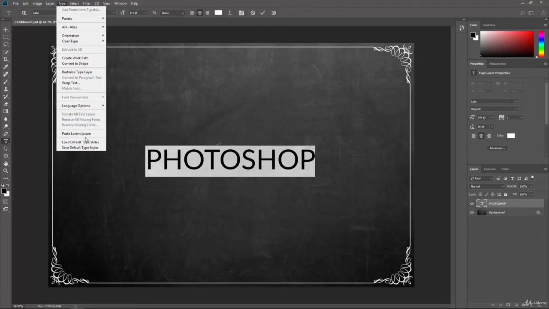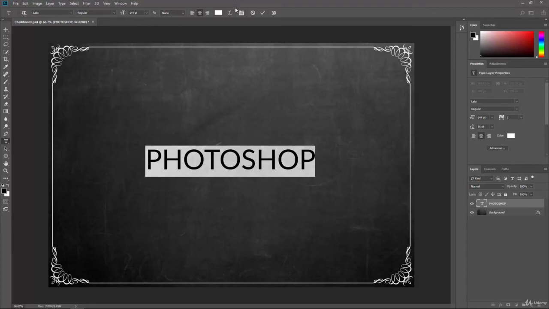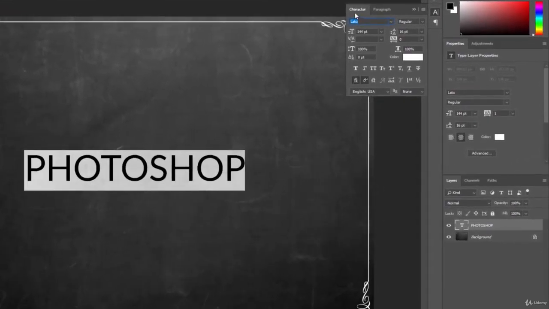Let's go ahead and look at the panels, as you'll be using these a lot whenever you're working with typography or any type of text. So the first one is the character panel, which I can access by clicking here, or going to Window and selecting Character, or by selecting this button here. When I click this button, it's going to open that up for me over in these panels. So here we have the character panel.